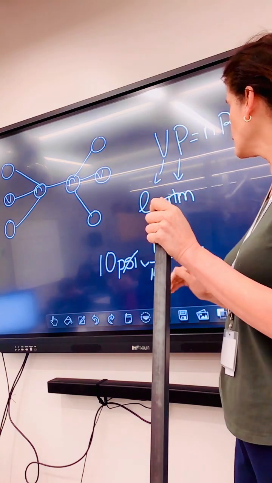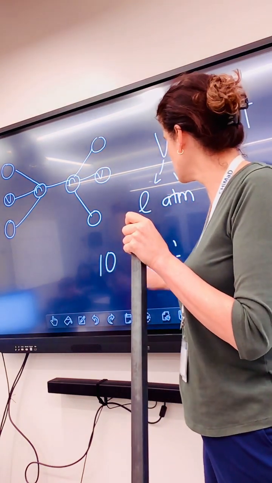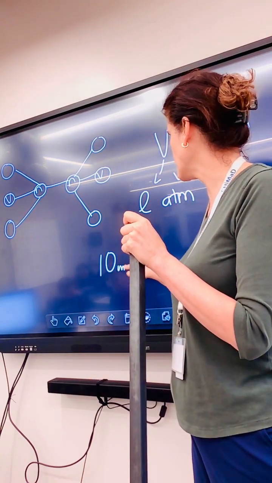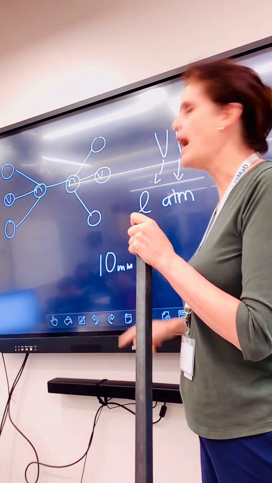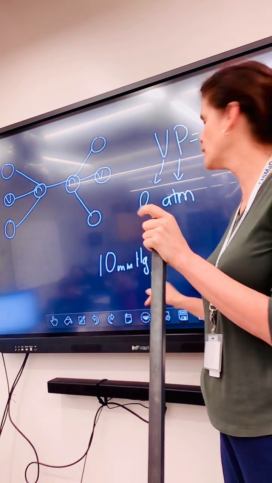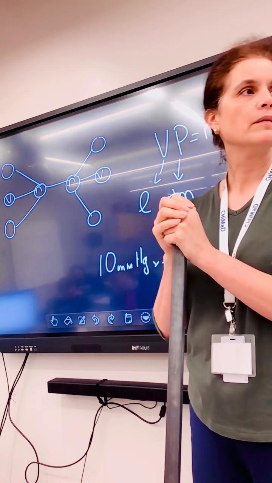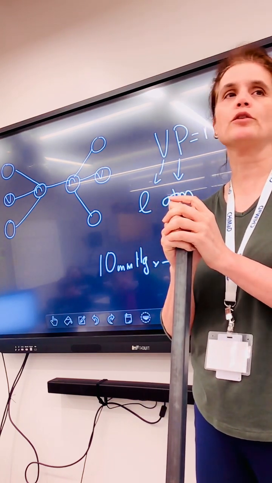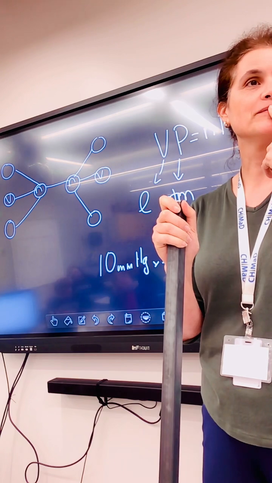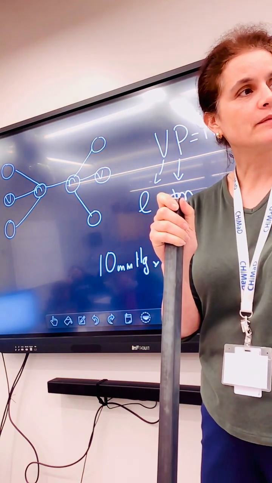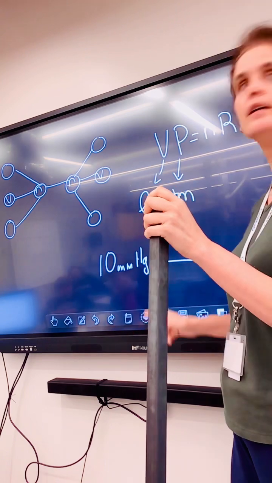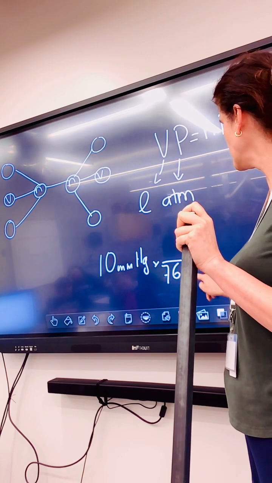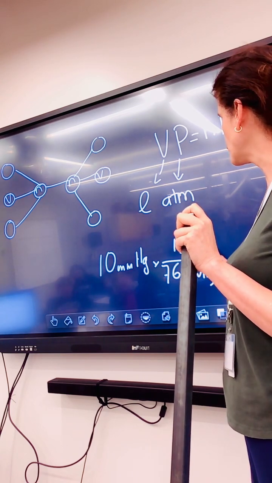So if I didn't give you that, and I gave you 10 millimeters of mercury, how would you convert it, Kennedy, looking at the box? How many millimeters of mercury are 1 atmosphere? I chose the wrong person because you are too far away. Colleen. No, it's right there. 760 millimeters of mercury. Oh, I thought you said milliliters. No, millimeters. 760 millimeters of mercury are 1 atmosphere.